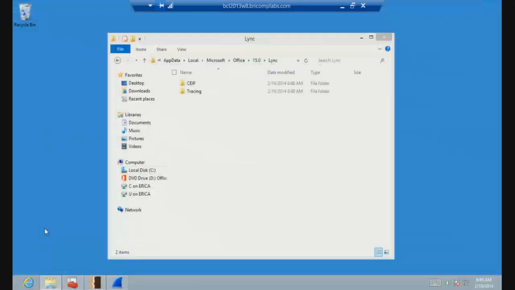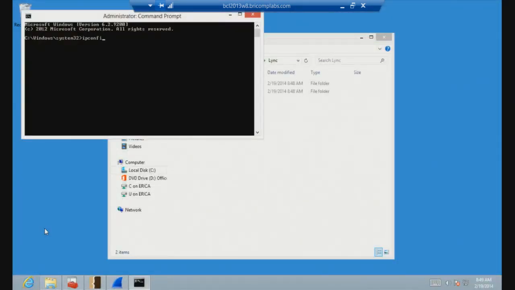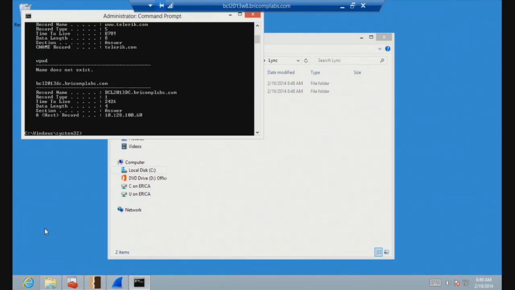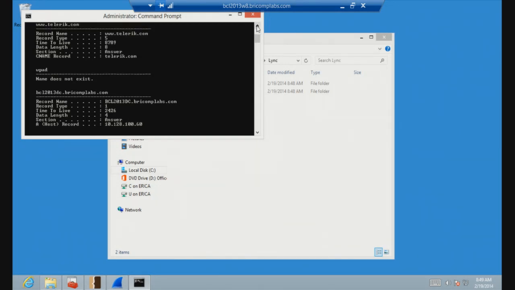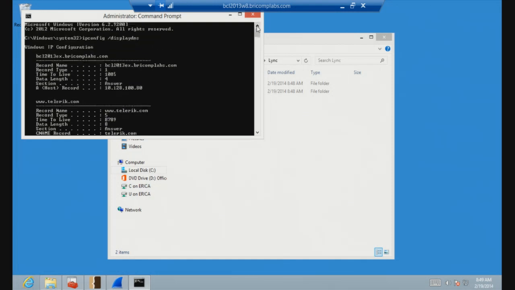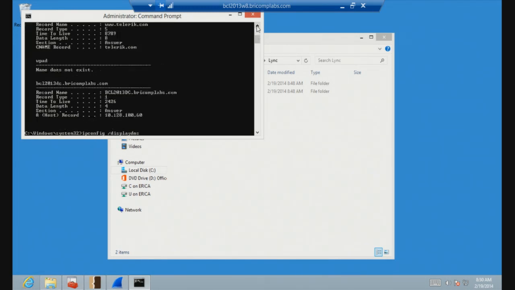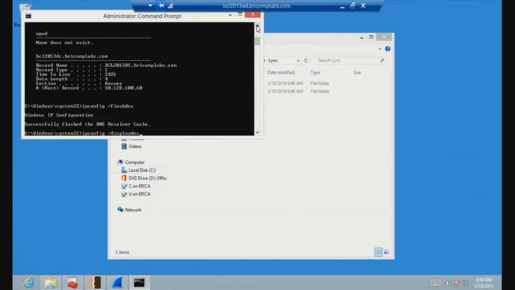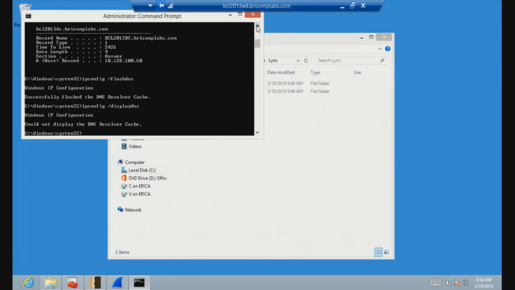Okay. So in this instance, if I did an ipconfig /displaydns, that's going to show me my local cache of what I know and what I've searched on before in the past. So I know my domain controller, which makes sense, and that's pushed back. I also have here the Exchange server. It's already cleared its cache of what was on the link, but we're going to flush it anyway to make sure there's no information in here. Flush DNS. And when we do an ipconfig /displaydns, we now have no cache.